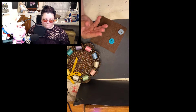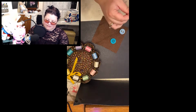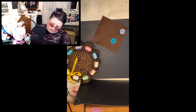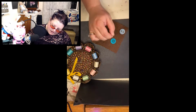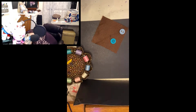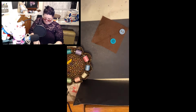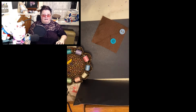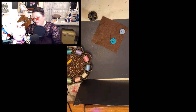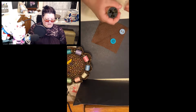Okay, so I need more thread. So I am going to take this little piece of thread that will do absolutely nothing for me, and I'm going to throw that away. Then I am going to find my spool of thread that is not on my great grandma's pin cushion, because I want to keep that the same way. Okay. Pull a length of thread. It doesn't matter how much you've got.